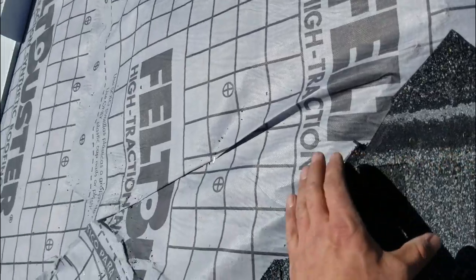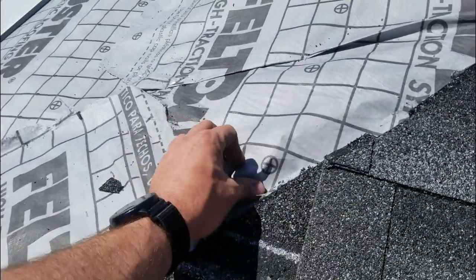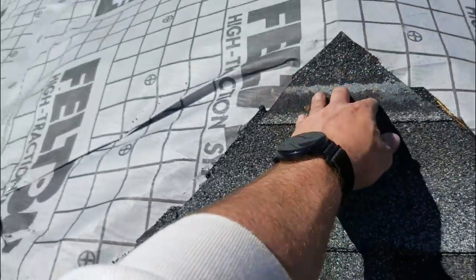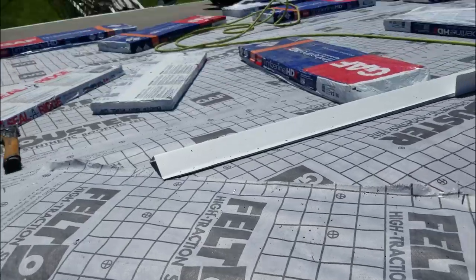And just so you guys know, ridge cap is 6 inches. So if this is the ridge line right here, ridge cap's going to come over and cover it right here, up both sides. So that's going to get covered, as well as these little corners. Don't let anybody tell you that these corners aren't okay.